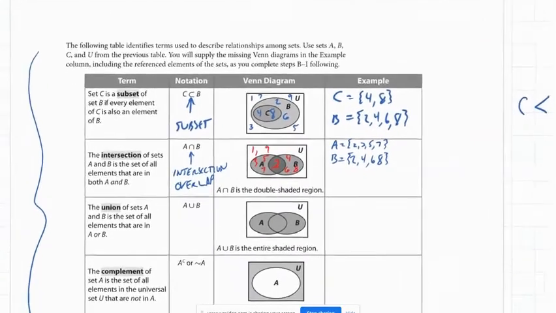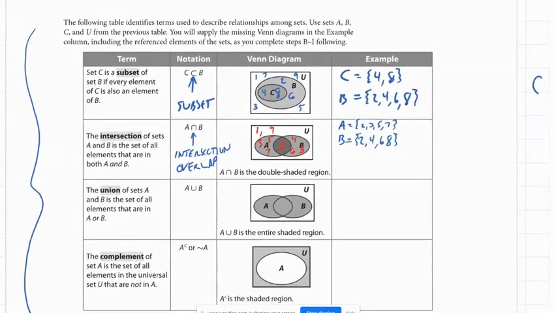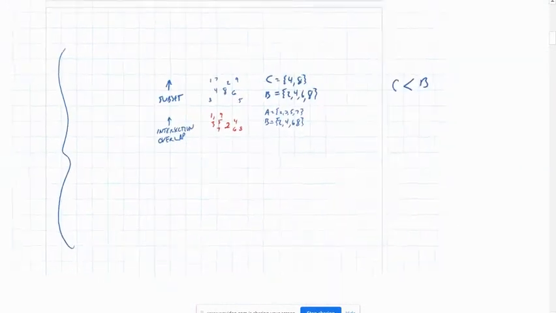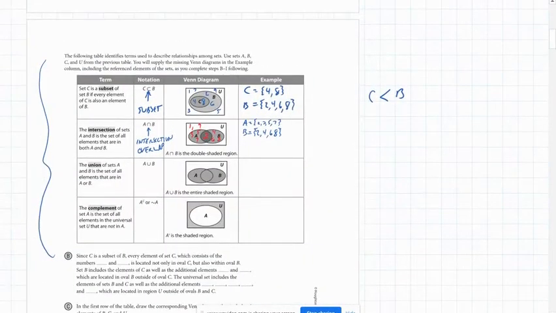Okay, so that's intersection. Think of intersection as overlap. Also that symbol looks kind of like an N, so you can think of N, intersection, and that might help you remember what that symbol means. This symbol looks like a U, and it stands for union. It's the 2 sets joined together.